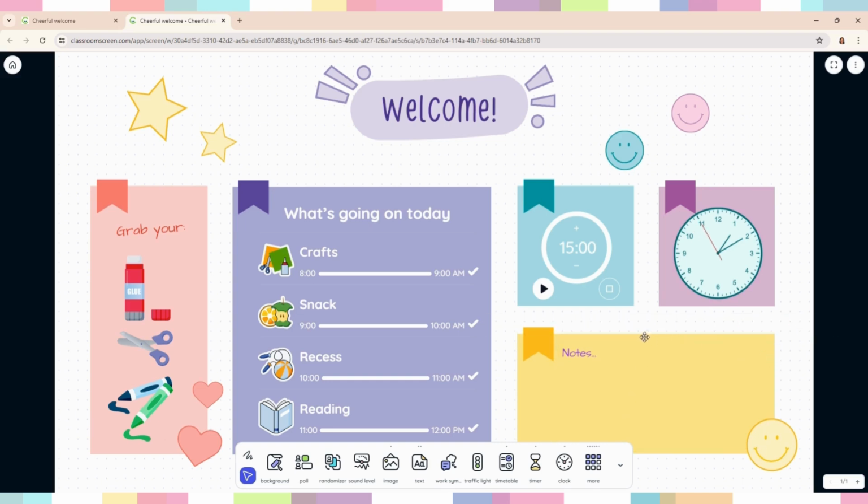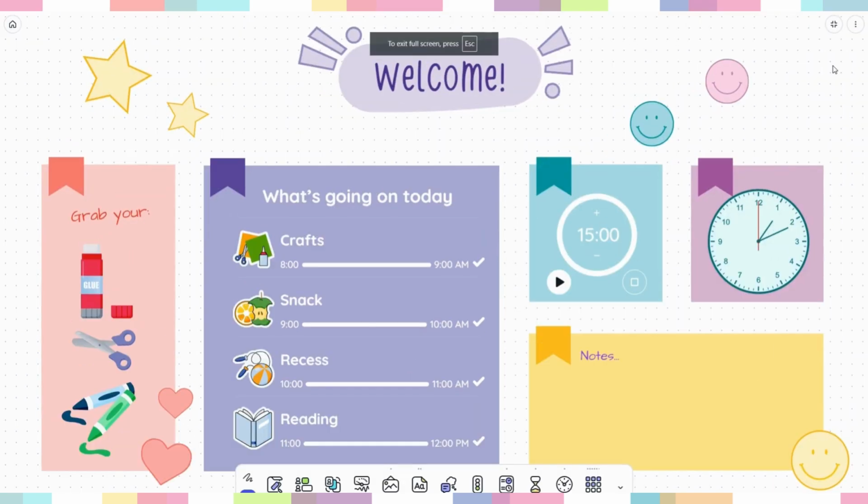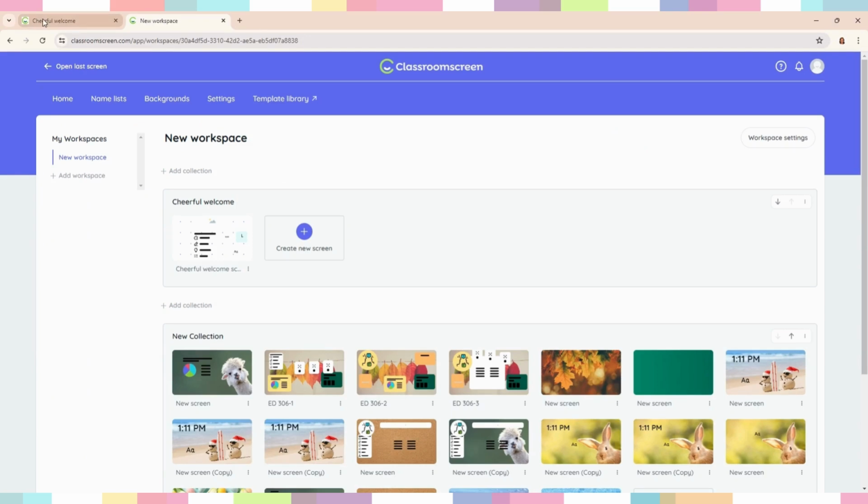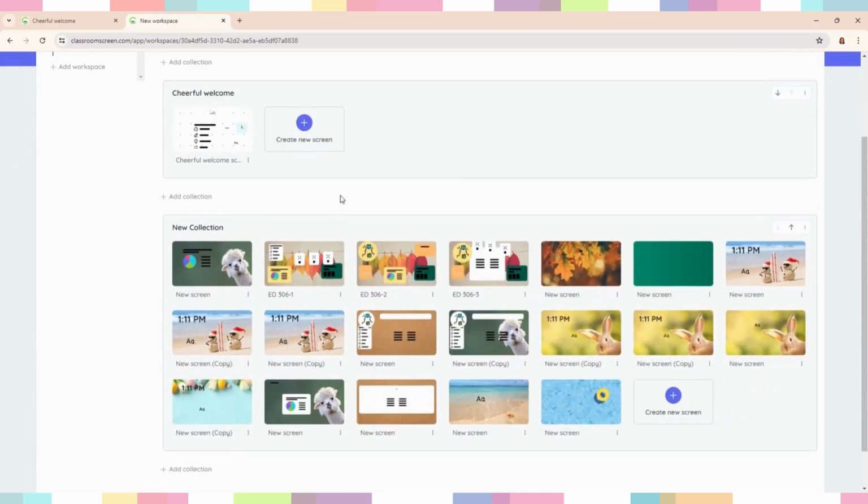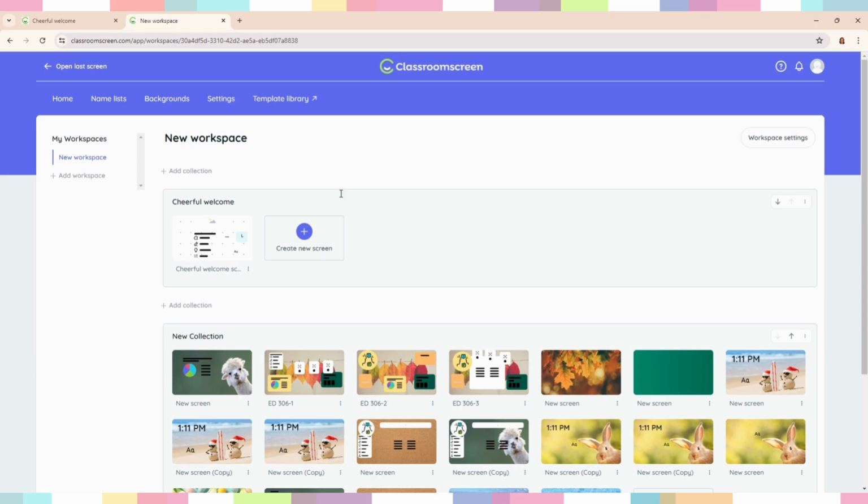I kept this one pretty simple, and then I expanded it so that it filled the screen by hitting that button up in the top right corner. And this is what it would look like on the screen. This would be able to be used with an interactive board, a smart board, whatever type of board that you have. You could also use this on an iPad or a computer and connect it to your screen as well. It just wouldn't have the touchscreen abilities at the front, but if your device is touchscreen, you could touch it there.